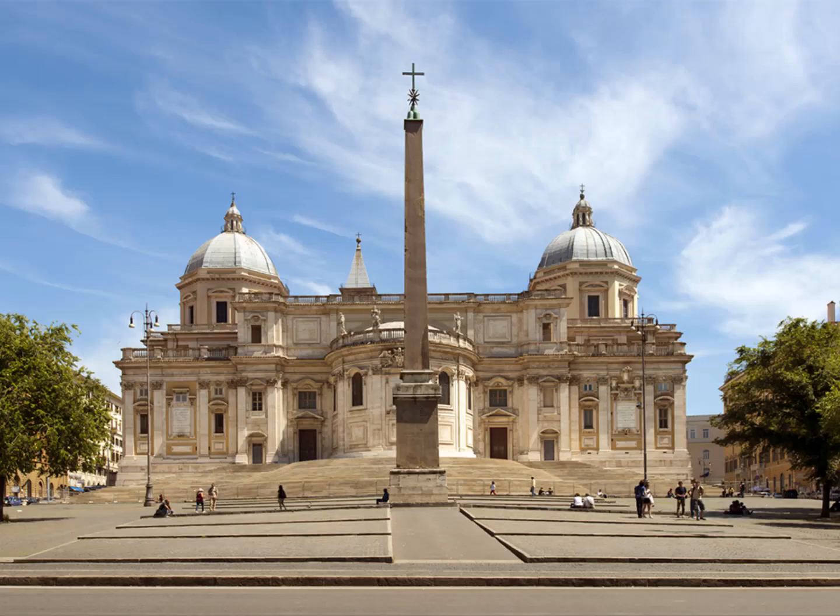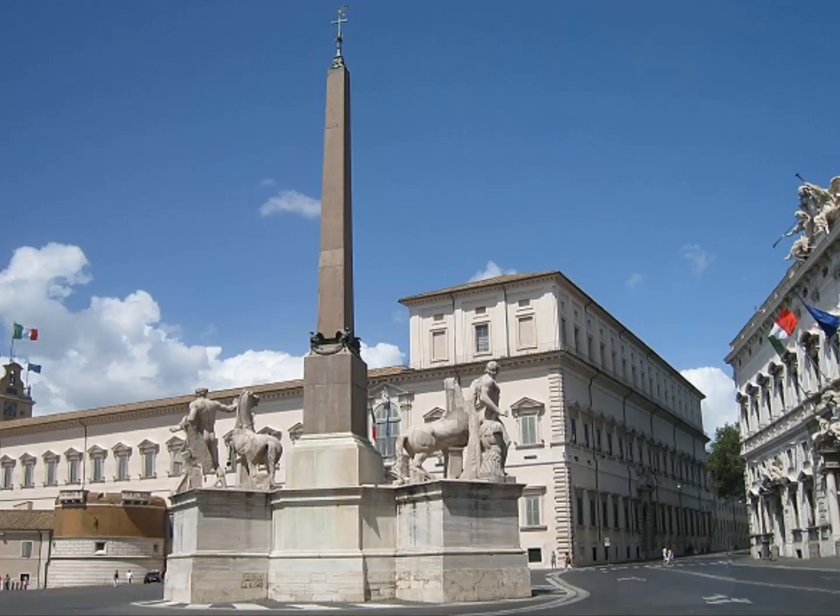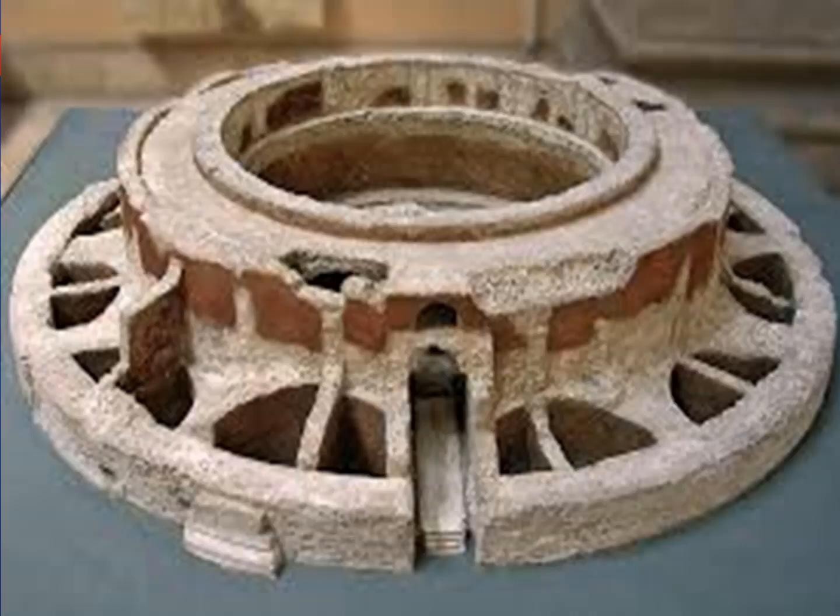Now, they haven't disappeared. They've just been moved to a new location. Here's one of them. This one is near the Basilica of Santa Maria Maggiore. And the other one is known as the Dusuri Fountain at the Quirinal Palace area. So it's not uncommon for ancient Roman material to end up in a different building. For example, the original bronze doors on the Senate building is on one of the church doors. You almost need a church guide so you can tell what pieces to visit if you want to see what Rome actually looked like.